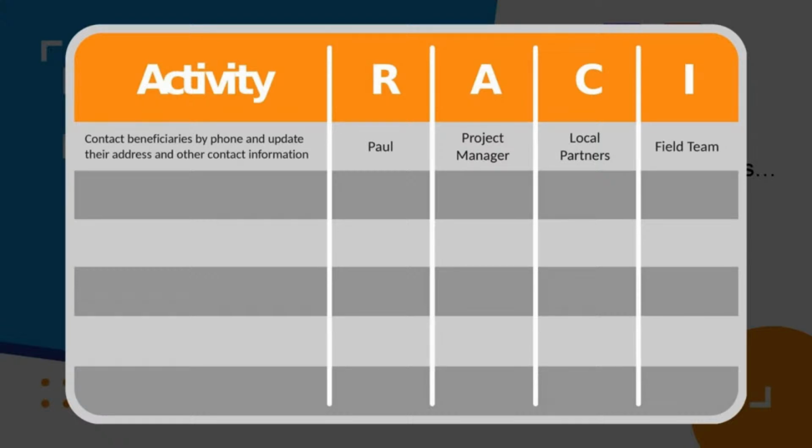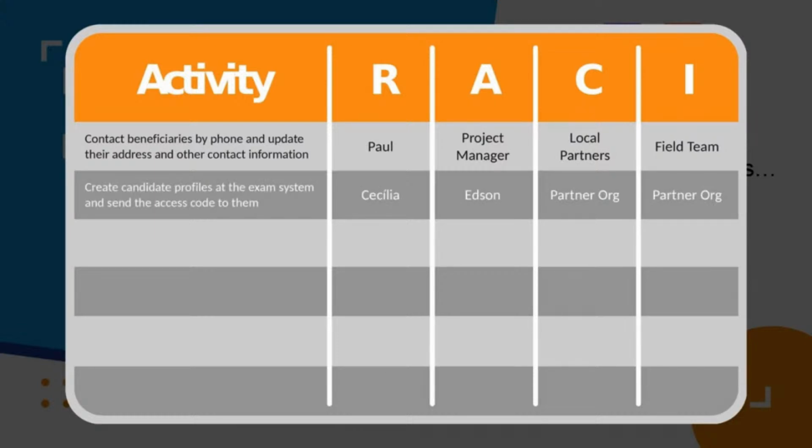Of course, when contacting the beneficiaries, we need to consult our local partners. They might have the information that we need, or they might have means to get in touch with the beneficiaries and collect updated data, updated information. And the field team will be informed at the end of that task. That's because when all contact information, all addresses are updated, the field team will receive that update list to allow them to perform their further activities. So they will be visiting, for example, those beneficiaries, and they need the updated contact information.